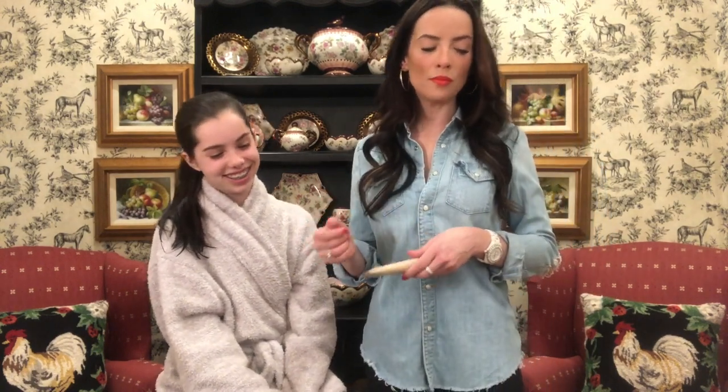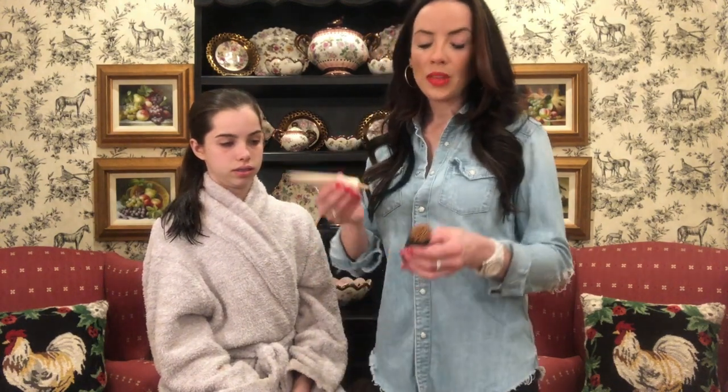All right. For my girls, Grace, Emily, and Ashley are all pretty fair-skinned. So there's a foundation in this line. It's called Tint Skin. It's a buildable foundation. I use it on myself, but I use it for the girls. Because I have access to it all, I blend a couple different colors depending on if they have any sun during the summer. But what I usually use on them is the lightest, or the second lightest, I think, and it's called Porcelain. This little brush, it's a retractable brush.